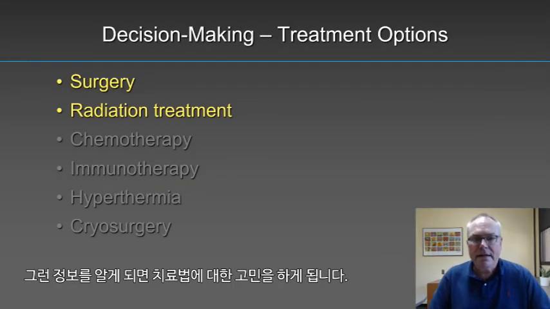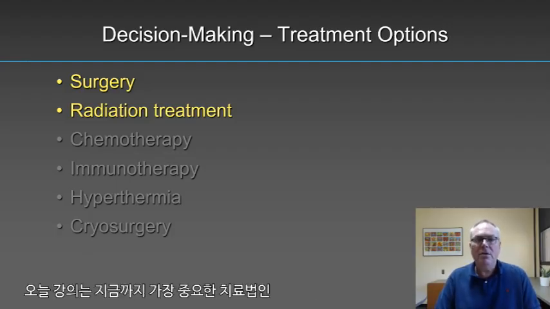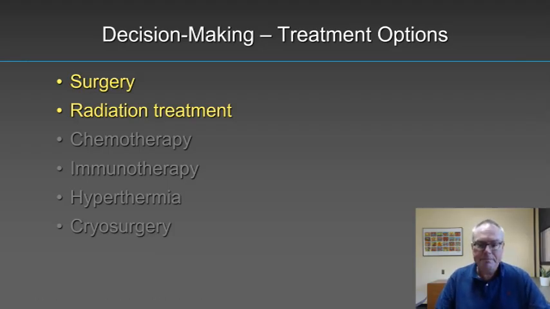Once we know that, we have to make some decisions on how we would like to treat it. But for all intents and purposes, the two main modalities are surgery and radiation treatment. I'll confine my lecture to the first one, namely surgery, because that is for most of us still by far the most important modality.